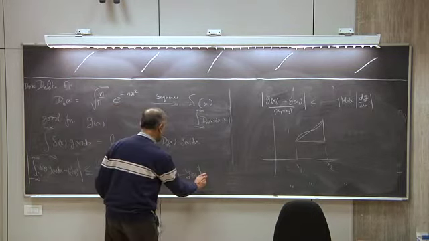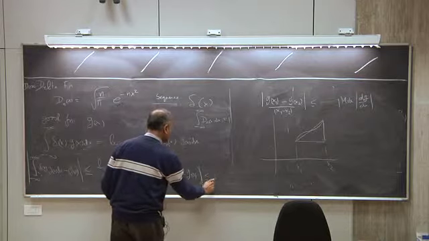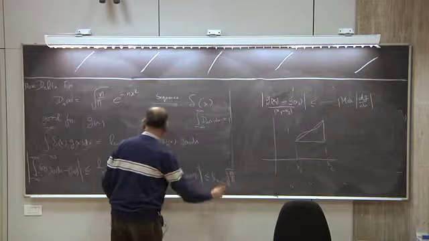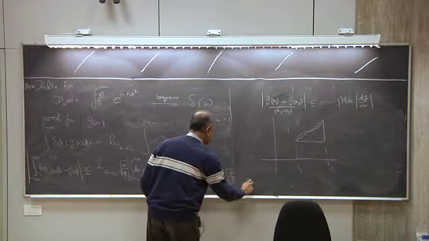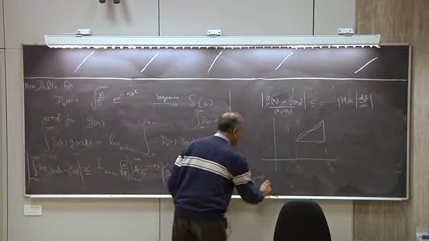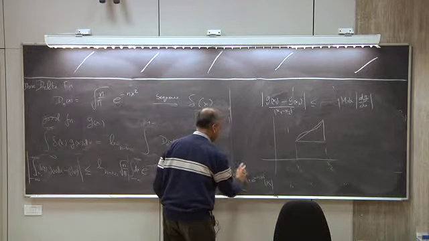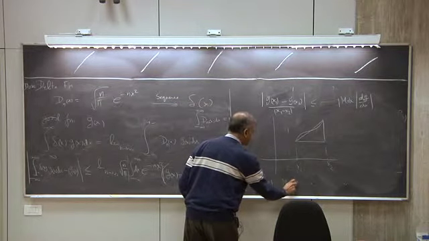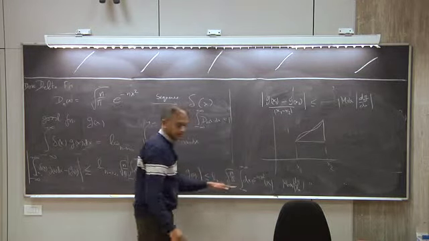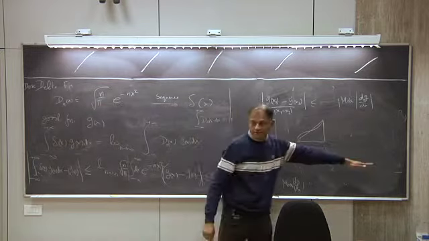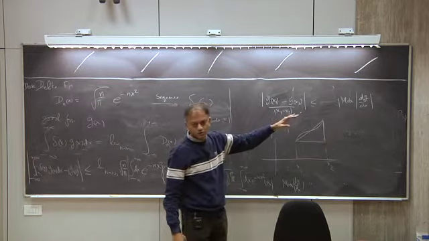So what this is saying is that this is going to be less than or equal to the limit n goes to infinity of square root of n by pi, integral dx e to the minus n x square times the modulus of x, times the maximum value of dg by dx. This maximum value I can take out of the integral, because it's just the maximum over minus infinity to plus infinity of the slope.